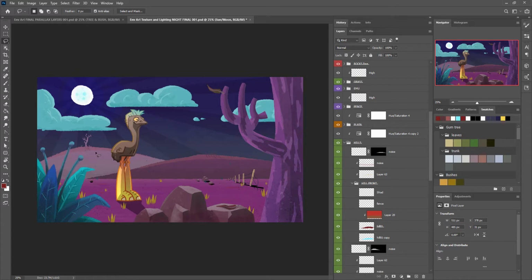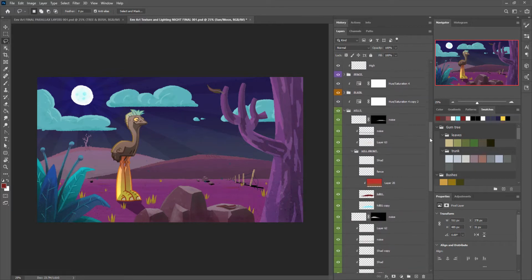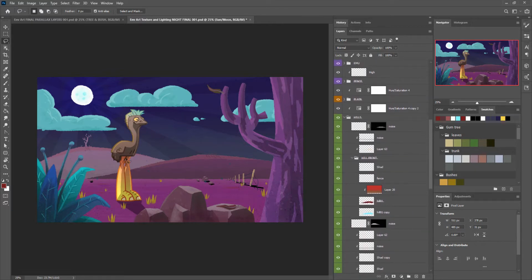So I want to get the highlight area in sort of more of a blue spectrum, and I want to brighten it up. So in essence, I want it to sort of be this color or similar to this color. Now, before I do anything, what I want to do is just double check to see.